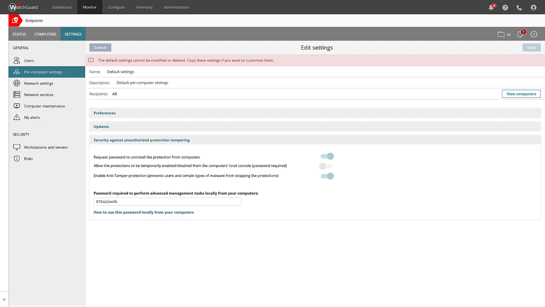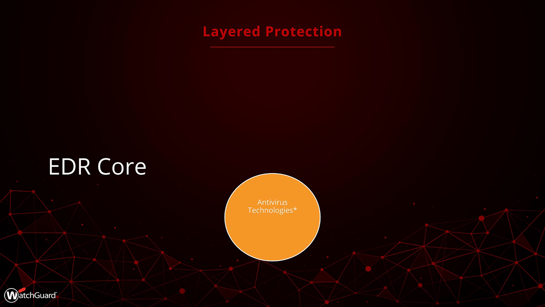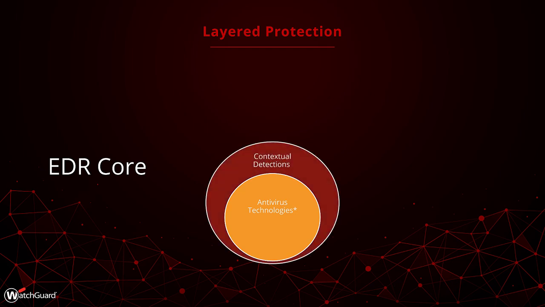Let's cover what types of protections you get with EDR Core. Our first line of defense is the antivirus engine, which detects known threats based on our signature files and information gathered through collective intelligence. Next we have contextual detections — this umbrella term refers to the many components running in the background that perform behavioral analysis to automatically detect threats, trigger alerts, and block malicious content. The heuristics running in our antivirus engine are one example of contextual detections, and we have many similar technologies working behind the scenes.